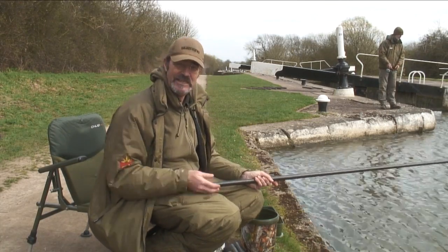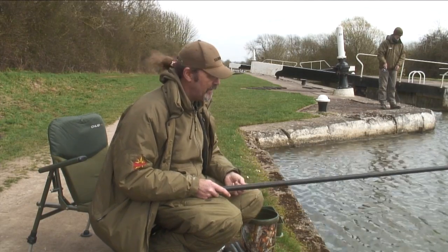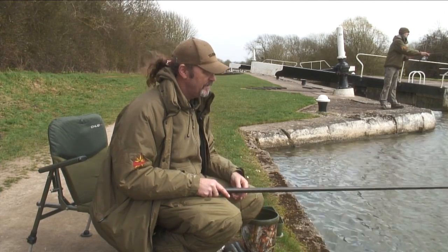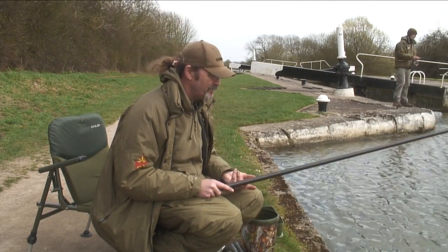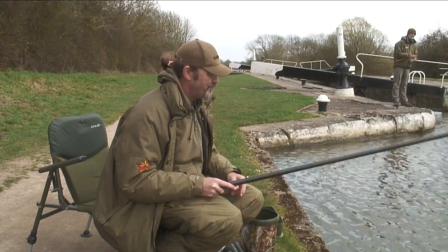I'm not saying it'll guarantee catching any fish. On a good water where there's lots of predators, pike and zander, perch, it will catch. And I'm not saying for 1 minute it'll beat using a traditional spinning rod, Sphinx spool or a bait casting reel. But it's a bit of fun, and I'd like to be one of the first to catch on a drop shot. In fact, I'd love to catch on a drop shot, but time will tell.